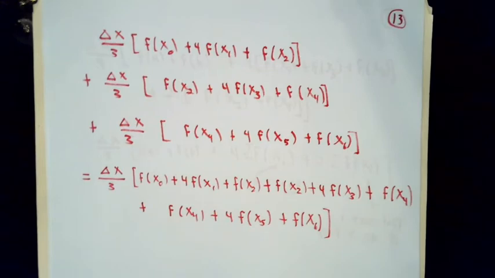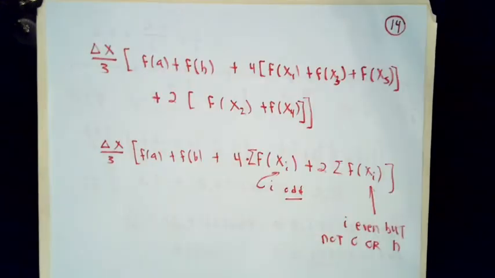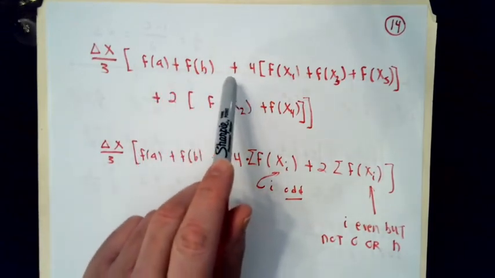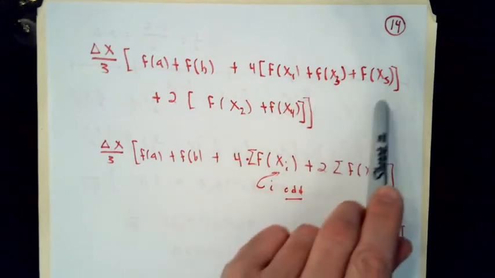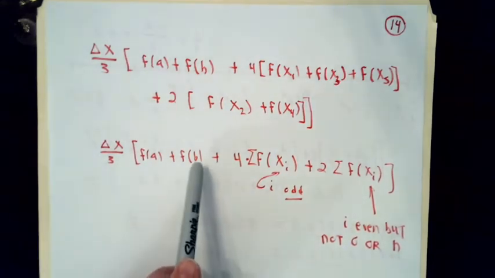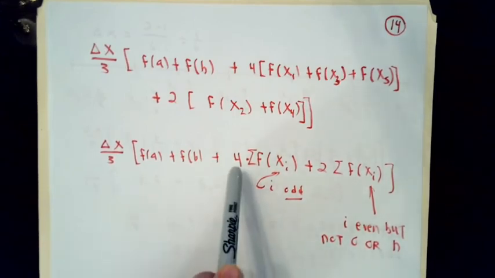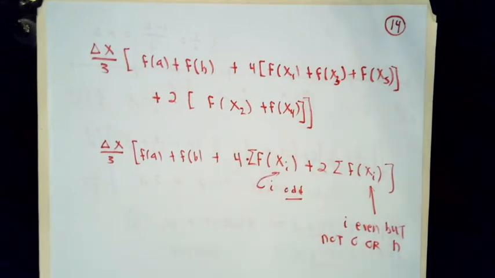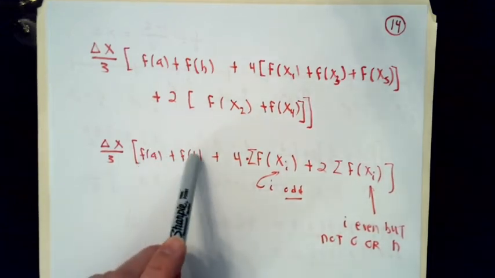So, if we have any sense, we will group similar terms together. My Simpson's rule approximation is going to be delta x over 3 multiplied by function value at the ends added together plus four times [f(x1) + f(x3) + f(x5)] plus two times [f(x2) + f(x4)]. If you're looking for patterns, this is delta x over 3 times the sum of the function values at the ends plus four times the sum of the function values that go with x numbers that have an odd index plus two times the sum of the function values that have an index that's even except you omit zero or n because those function values have already been accounted for.